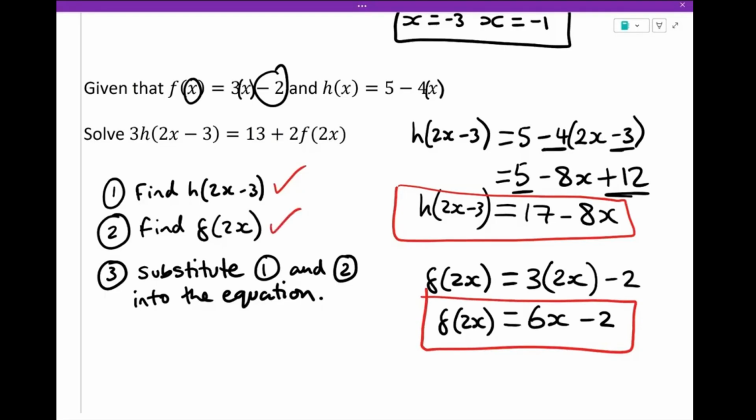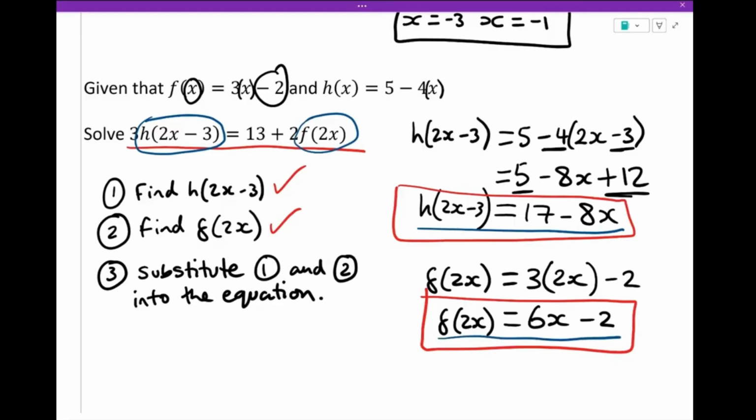So now we need to move on to step 3, which is substituting into this equation here. So what I'm going to do is replace the h of 2x subtract 3 with what I've got written over here. And I'm going to replace the f of 2x with what I've got written down here. So that after I've done this substitution, there will only be terms involving x in there and constant terms. There will be no terms involving any function notation. So you shouldn't see h written there or f written there if you've done things correctly. So let's start writing things out. So let's start step 3 down here.